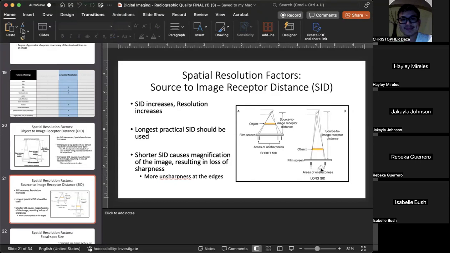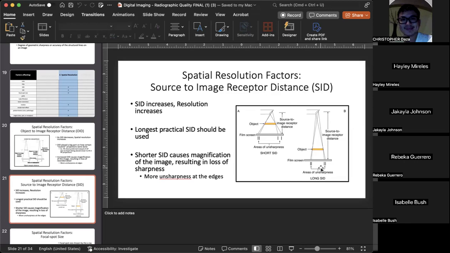So start off with your hand slightly away from the wall, right? And what you want to do is put your flashlight super close to your hand, right? And what you're going to see is it's blurry at the edges of your fingers. As you pull your phone away from your hand, you're going to start to see your hand's edges start to get more crisp. That is what this is describing.